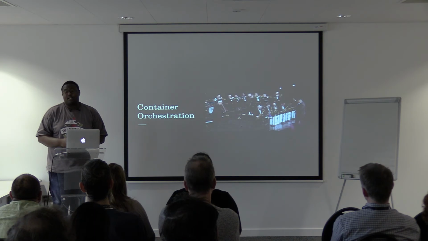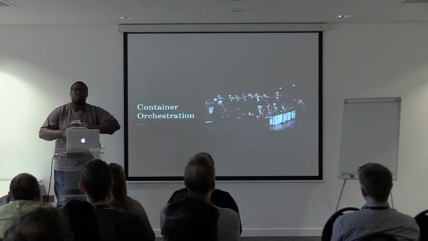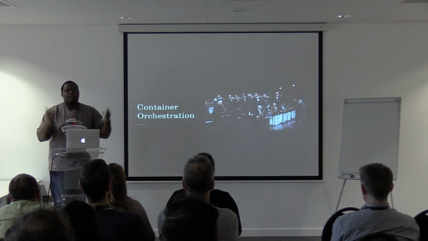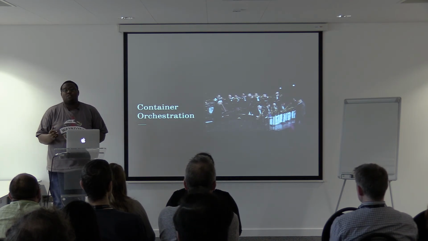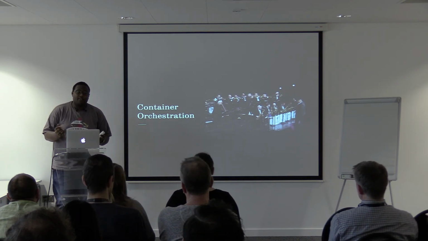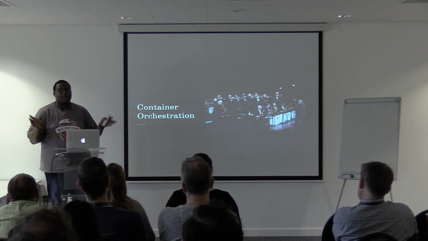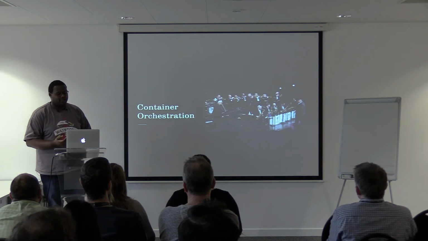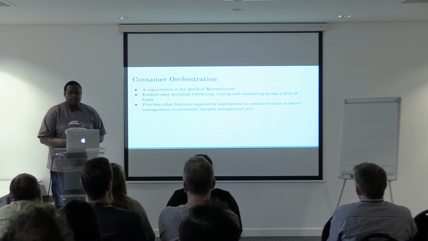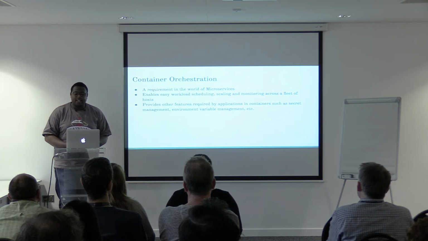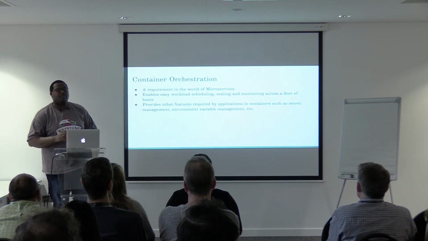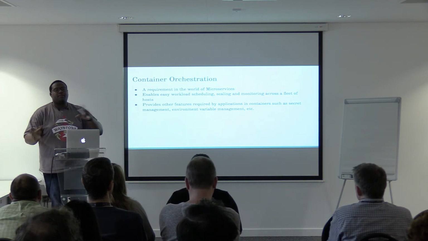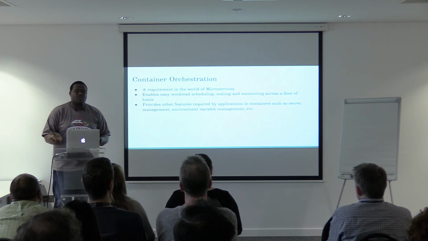So, container orchestration. I've decided I want to use containers. I've built a bunch of containers out, and I want to host my application in containers. Maybe I'll even have them in microservices. So I have like 50 microservices that make up my application. I need a simple way to host them, and containers provide this using container orchestration. So container orchestration enables workload scheduling, scaling, and monitoring across a fleet of hosts. So if I have 10, 20 hosts in my data center and I want to schedule applications on different ones running on containers, I can do that using container orchestration.